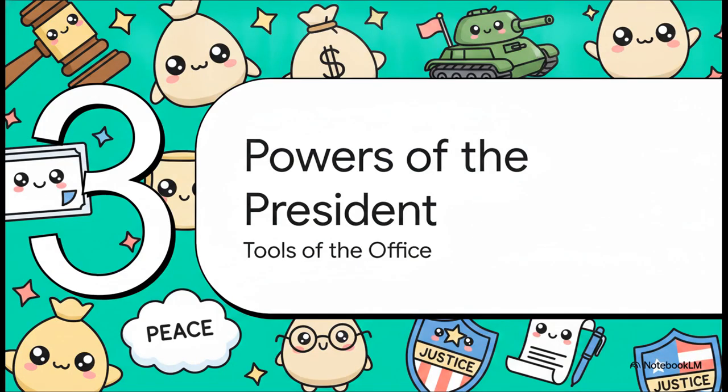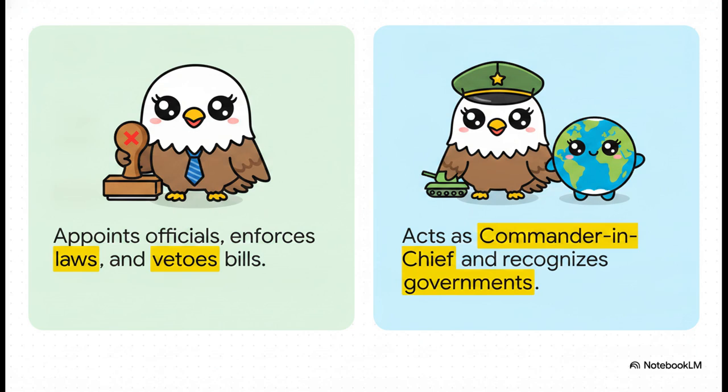Now that we've seen the walls of this room, let's check out the specific tools the president actually gets to wield. When we break these powers down, we get a really sharp contrast, showing the dual nature of the presidency. On the domestic front, honestly, it's a constant grind. The president has to fight through fierce politics, manage massive federal agencies, appoint officials, and figure out whether to sign or veto bills passed by a usually fractured Congress.